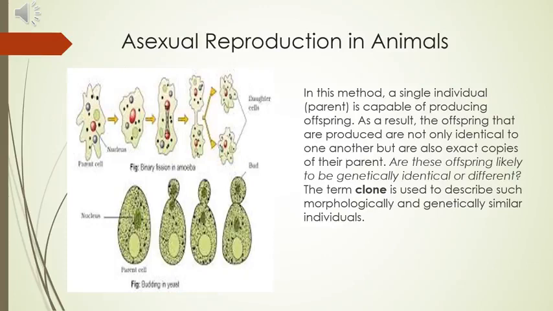Now you see in both the diagrams there is one very big difference. If you see the diagram of amoeba, there is karyokinesis first. But if you see the budding in yeast, there is cytokinesis first. In budding, cytokinesis is followed by karyokinesis. But in the case of amoeba, as I have told you, it is always karyokinesis followed by cytokinesis.